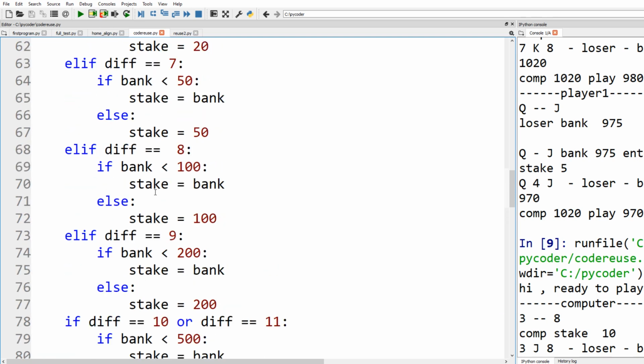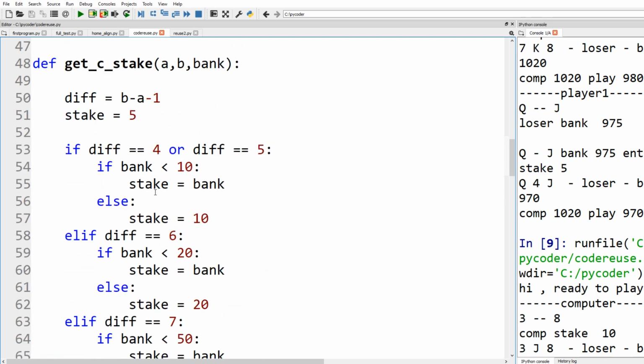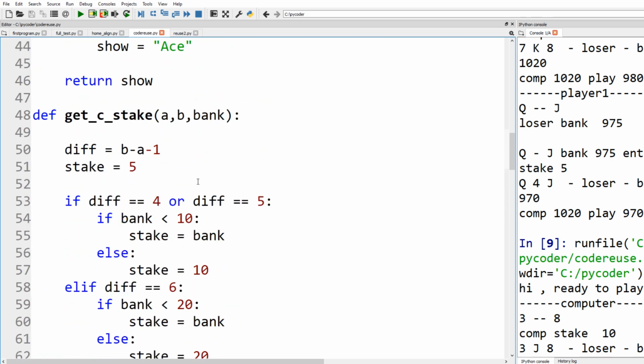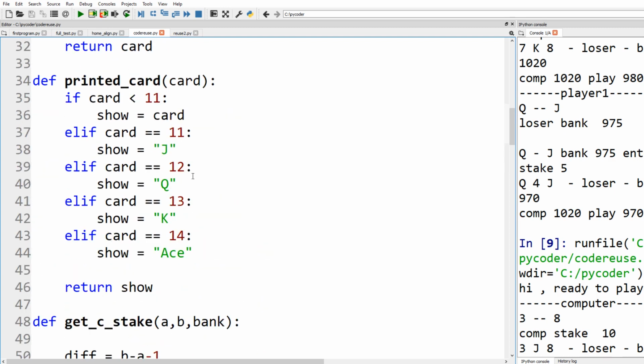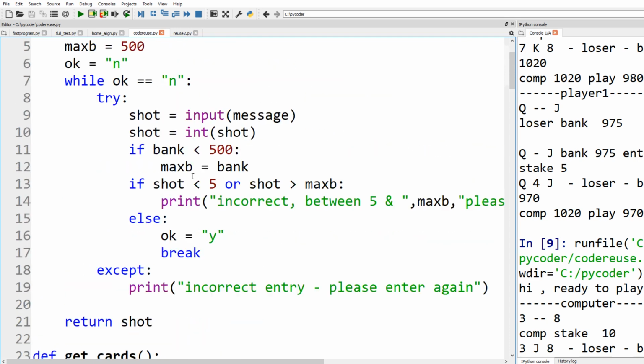We also had the computer betting different stakes depending on how many cards were in between the two cards, which is pretty much what a player is going to do. And the other alteration we made was making sure if someone had less than 500 in the bank, they can only bet up to how much they got in the bank. And that seemed to work.